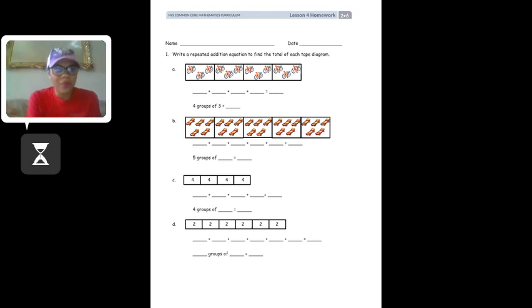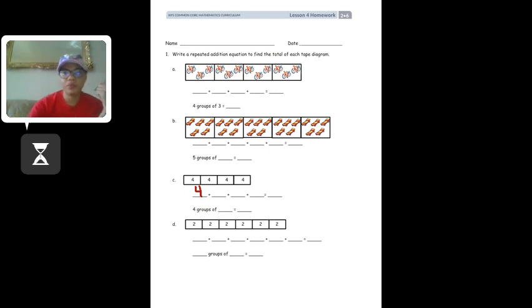In our tape diagram, we have 1, 2, 3, 4 equal size squares, 4 equal groups. And inside each equal group, what number is it? The number 4, that's right. So in my first group, I know that I have 4. So in my blank, I'm going to put 4 in my repeated addition equation to go for that first equal group.